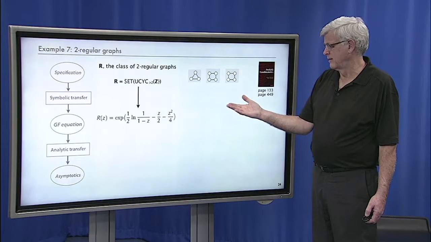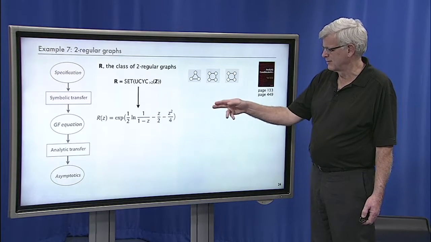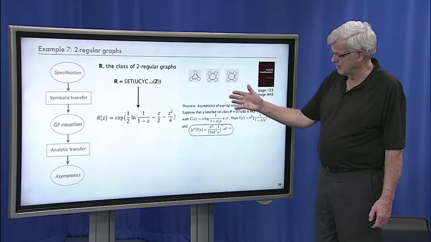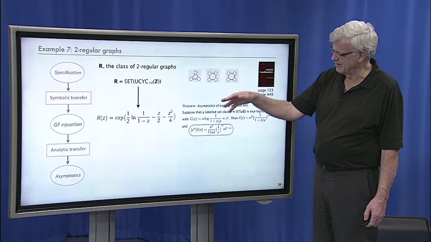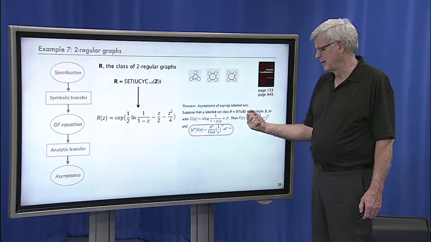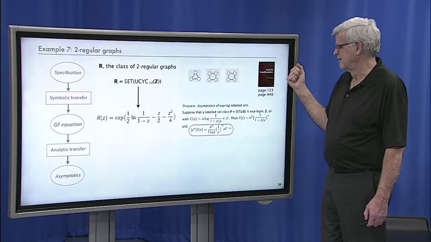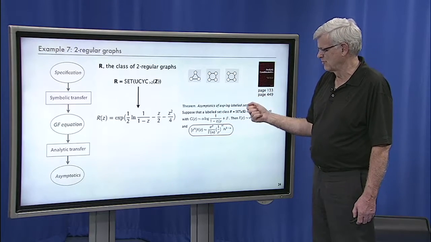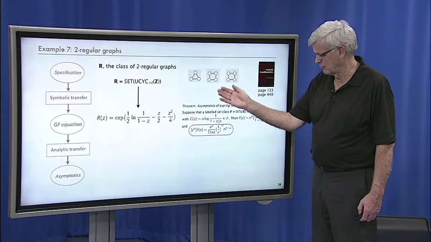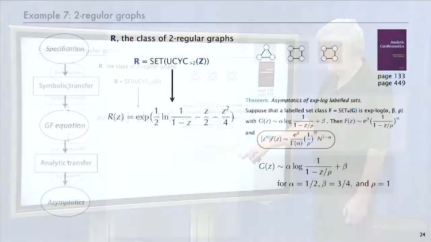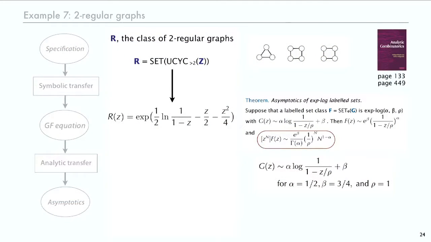Now that looks a bit complicated at first until you realize that it's X-log form. So X-log form, all it says is that what's raised with the e to the power, what's in that power is some constant times log of 1 over 1 minus z times some constant plus some other constant. It's asymptotic to that near the singularity closest to the origin. Singularity closest to the origin is 1. Near that, we have beta equals 3/4. We have alpha equals 1/2. That's the coefficient of the log. We have rho equals 1.